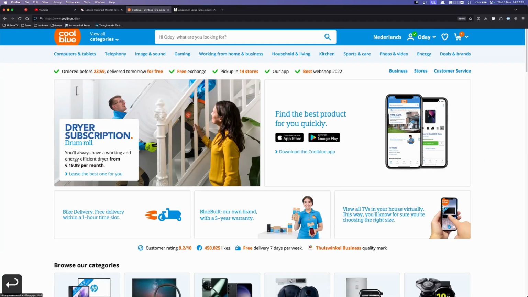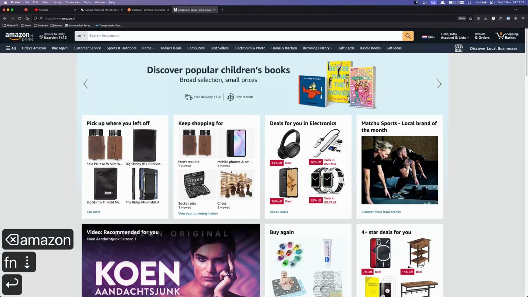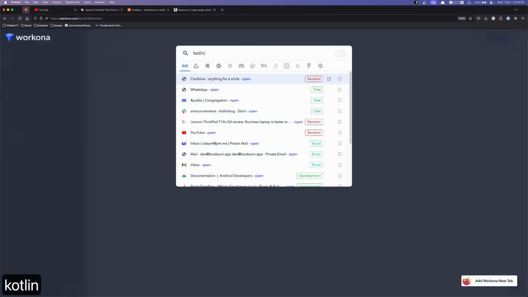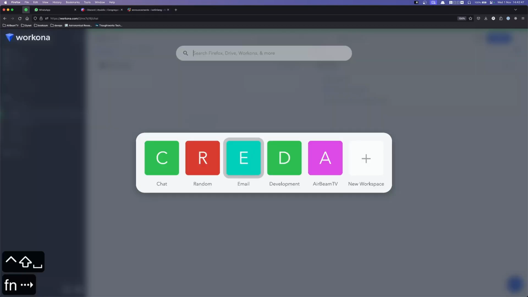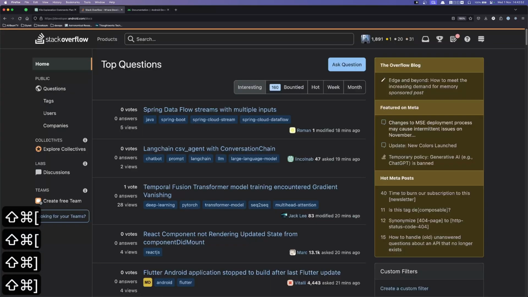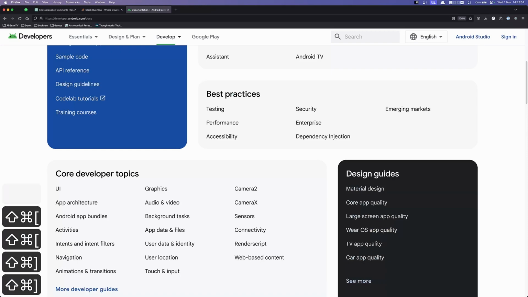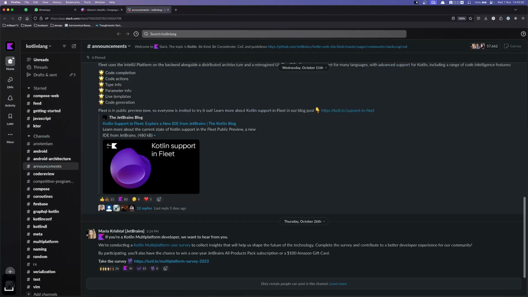I can go to Amazon, and here are all the tabs within one workspace, so it saves this layout for me. If I go to another computer, I can get these same tabs over there as well. So these don't change. And go to documentation, which is inside development, and I can switch between those tabs when I'm on a certain space. This switching isn't unique to this app that I'm using, but it's just from the Mac itself. You can switch between any tabs of any program using this shortcut.